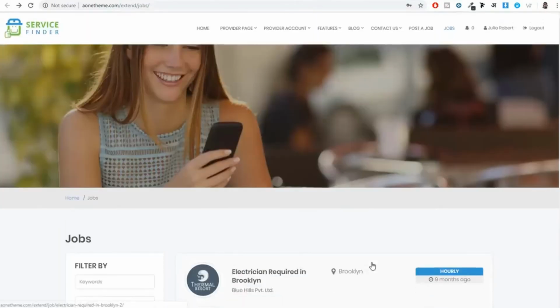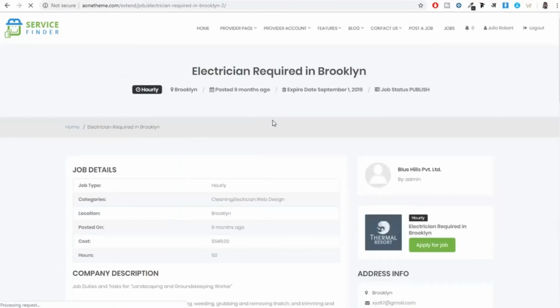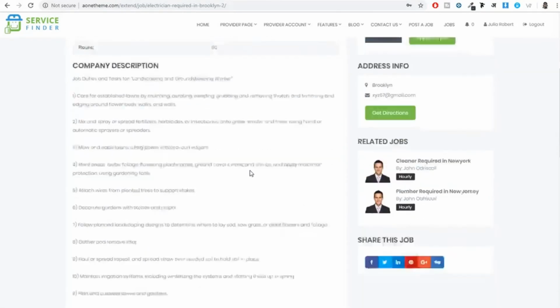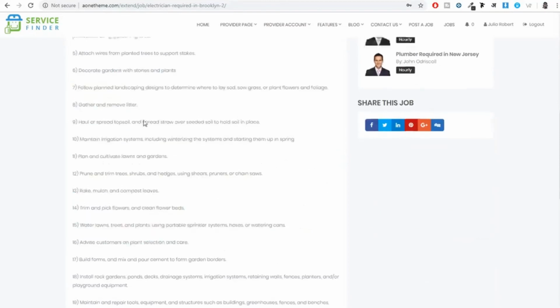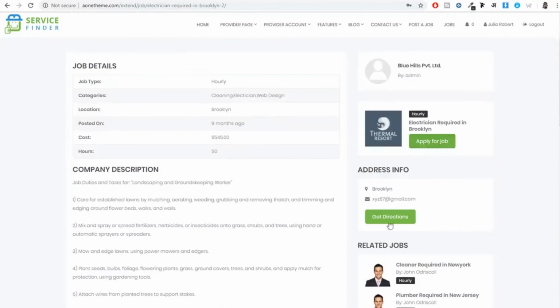Now when that job is posted, you can click on jobs and you will see all the jobs which are posted. Now if you are a service provider, for example, someone, some customer, posted a job, and I am a service provider, maybe I think I am eligible for this job, or maybe I want to get this job, I can click on this. Now you'll see all the information, what is the budget of that person, the location where they want this service to be provided, what the different criteria are, everything is given over here. If you think this is good for you, you can simply click on this button, apply for job, and you will be applied for this job, or you will be connected with that person.